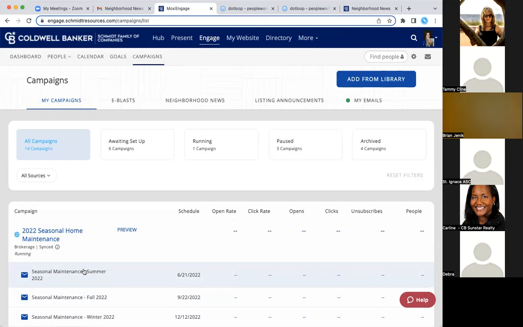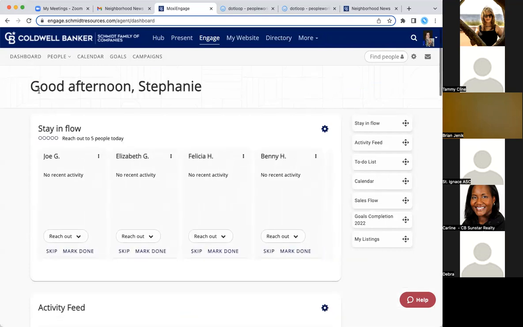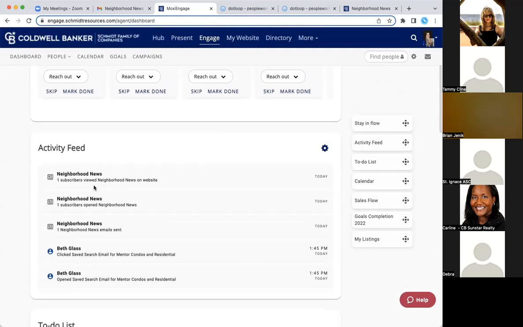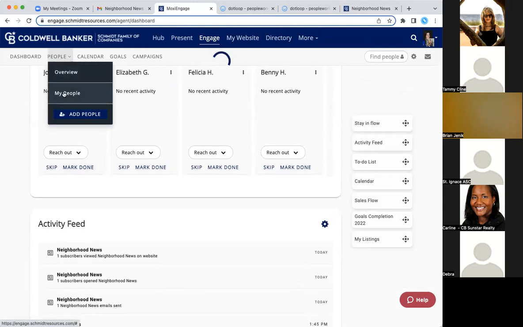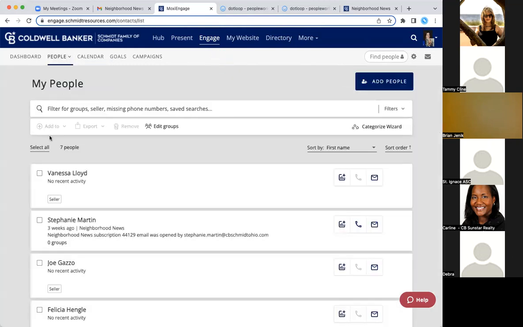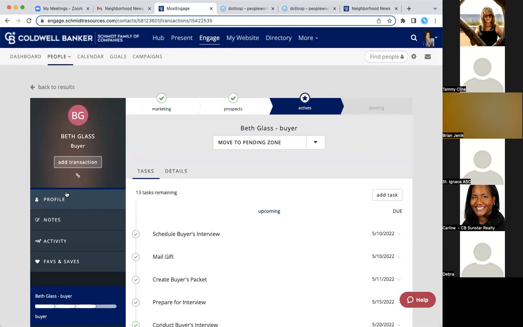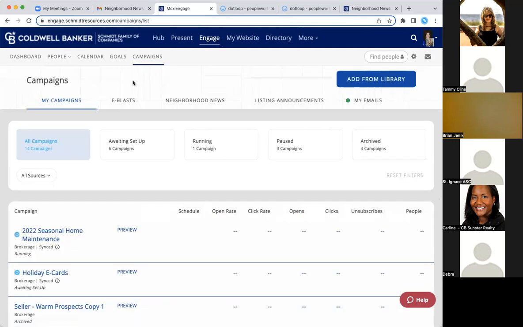But very specifically, remember how we showed you in the beginning the dashboard for Engage? All the people who have clicked on that campaign are going to show up here in activity feed. So I don't have to go back there and check. It'll show it to me here. And if, let's say, Beth specifically clicked on it, it will then show up in her individual profile in her activity tab. So if she was to open it, it would individually show in her activity tab, which we covered a minute ago. So it's very, very simple and very easy. And most people are in and out of campaigns in the matter of maybe 5 minutes. So you shouldn't have any issues here.